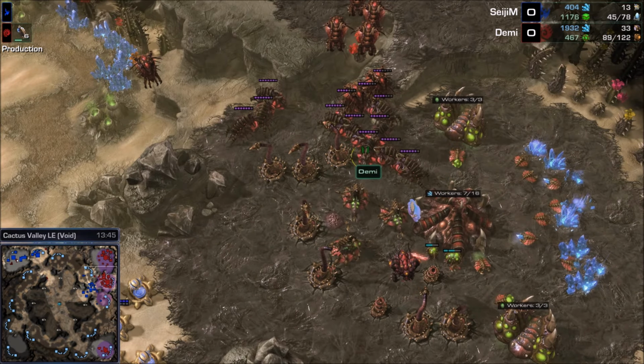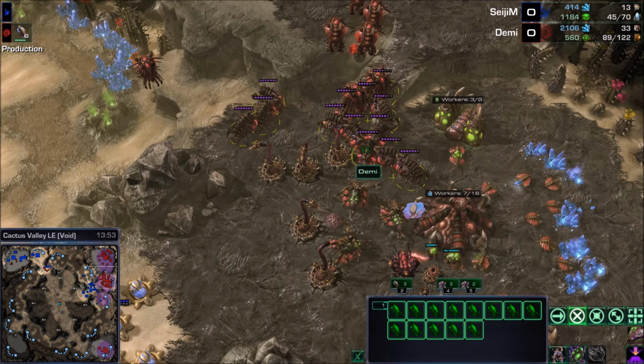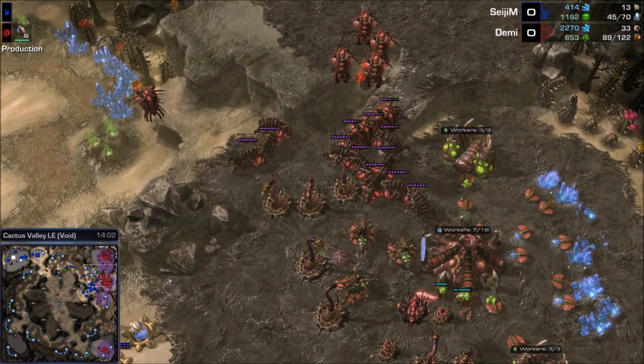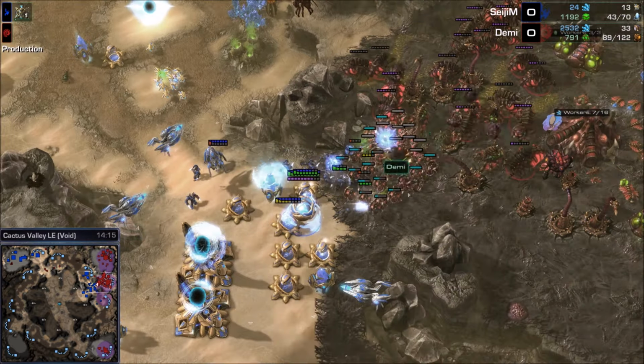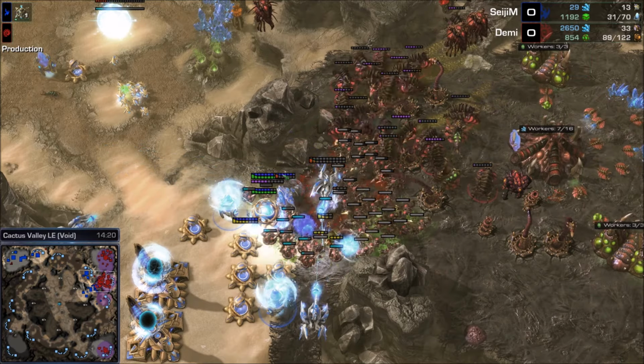6 more infestors on the way for Demi. He's got a full 8, 9, 10, 11, 12, 13. 13 of them here at the front door. He probably could be using them to some extent. Probes coming to the front line for Seji to join the fight. Oh, because guess what? There are infestors here as well. Infested Terrans and Static Defense and Queens trying to go for it here. It's just not going to happen.